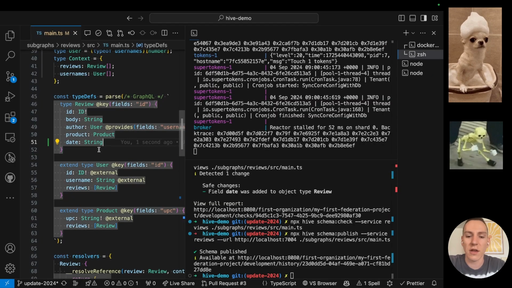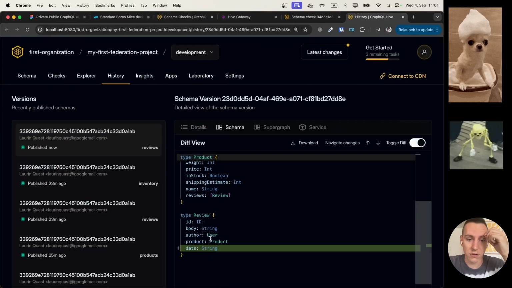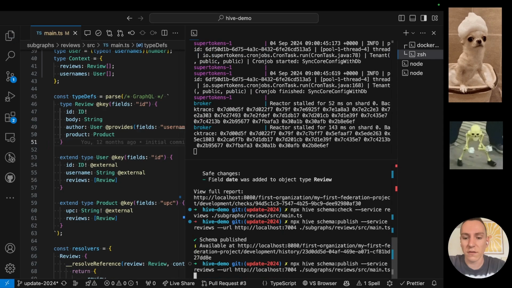So let's see what happens if I do that. So we just published the version where we have the date field. So it's now present in our latest schema version here. So let's remove this again and then run again a schema check.